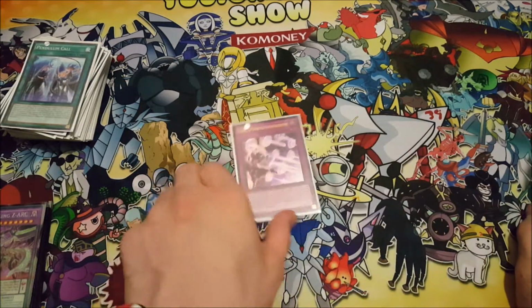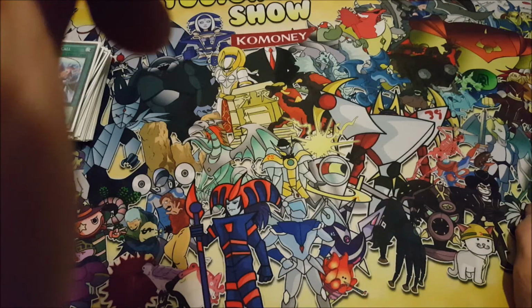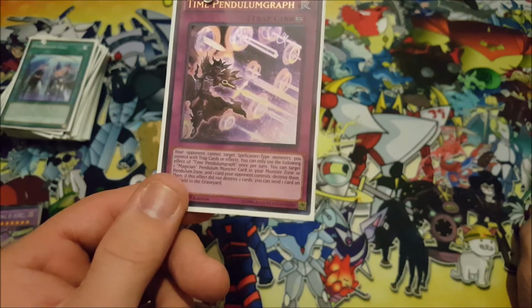And the 1 trap card I'm running is Time Pendulum Graph, which, let's see. Once per turn, I can target 1 Magician Pendulum monster in my Pendulum Zone, and then 1 card my opponent controls, destroy them, and if it doesn't destroy 2 cards, well, you get another one. That's why Pendulum Call does help. So, now we've got the extra deck.